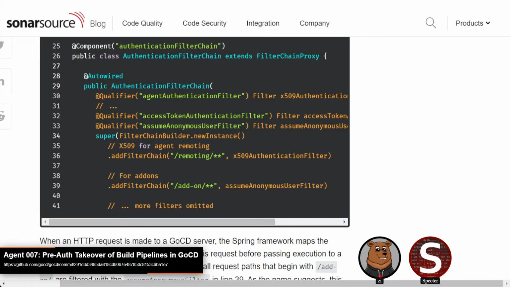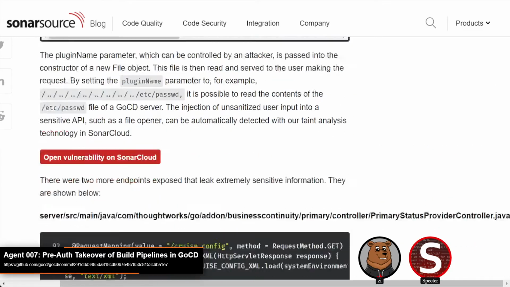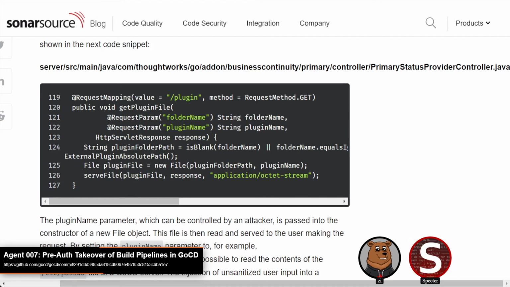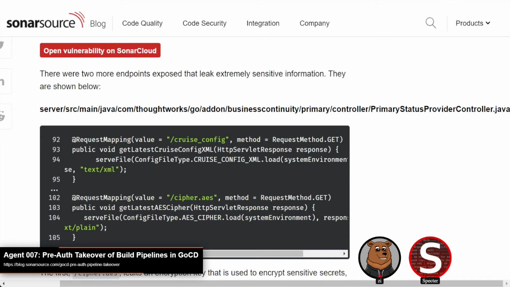Yeah, so the plugin they focus in on here in this blog post is the business continuity add-on, which contained three info disclosures, one kind of accidentally, seemingly, through a directory traversal, and the other two were intended but were supposed to be authenticated. So the first one they detail there is the plugin endpoint would take a user input plugin name and use that to construct a path for a file to serve over HTTP. That was vulnerable to directory traversal, which allowed arbitrary file read. Pretty trivial bug there.